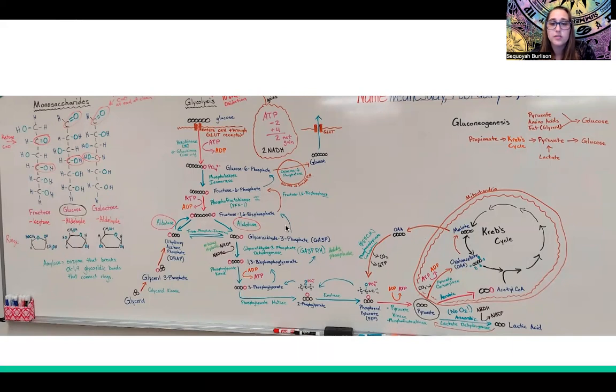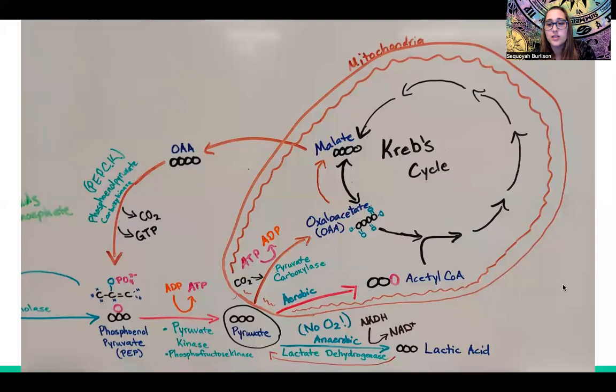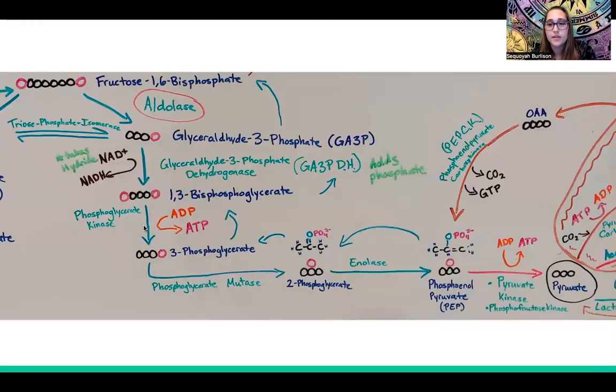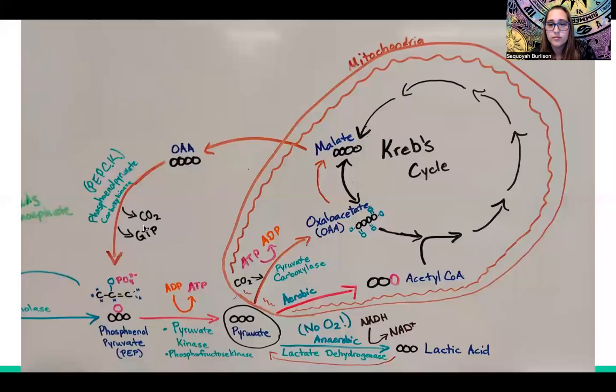Okay, now this is a whole big overview of gluconeogenesis on top of everything. So let's go into detail by starting at the end. There we go. So I switched acetyl-CoA and lactic acid for the sake of space. Remember, lactic acid was our anaerobic pathway where we used the NADH and left the NAD+, but now that is reversible with the same enzyme. So lactic acid can be turned into pyruvate.